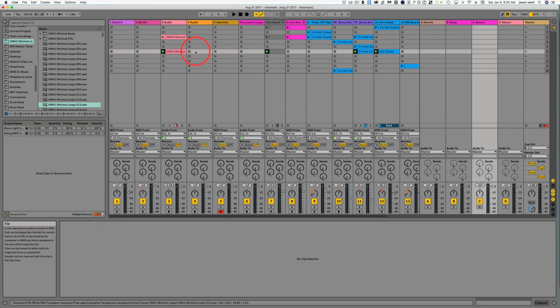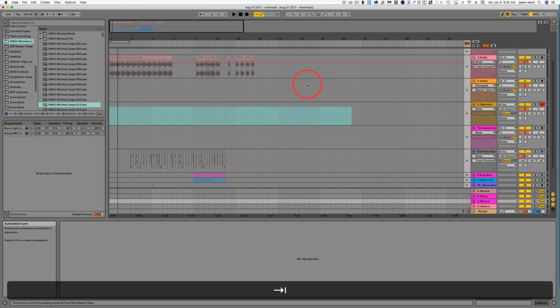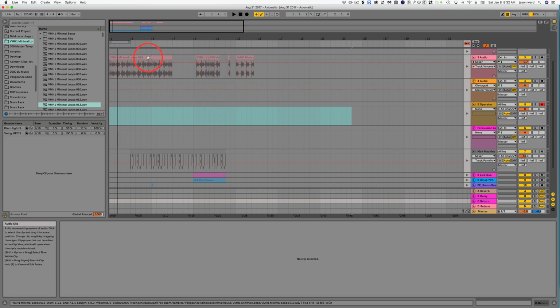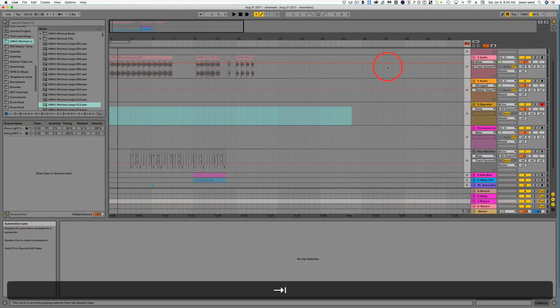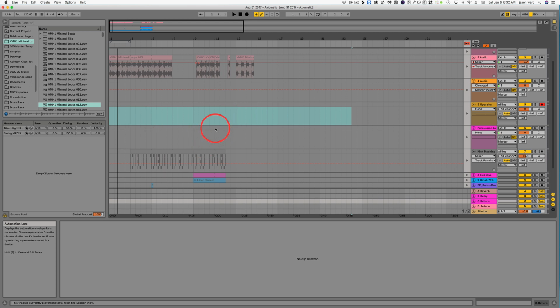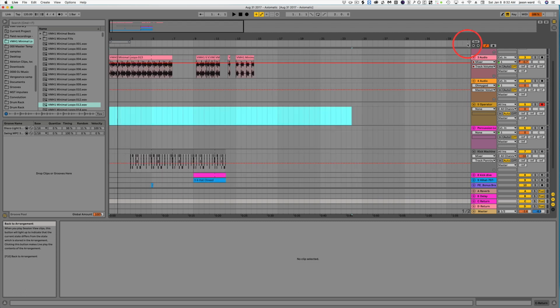Now when we're playing clips here in the session window, if I switch back over to the arrangement window by hitting Tab, you'll notice that everything's grayed out here. What that means is that Ableton's no longer playing the sound from this window. It's playing these clips over here because these are using the same tracks. So in order to make sure that you're playing here in the arrangement window, you want to come up here and click this orange button right here, and it'll switch everything back to playing what you've got here in the arrangement window.